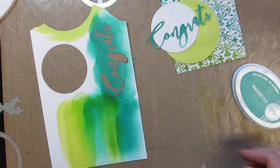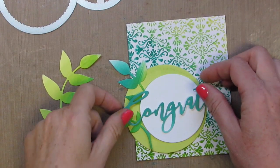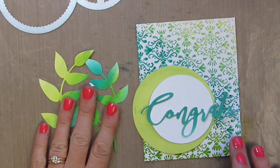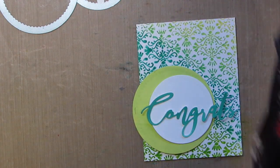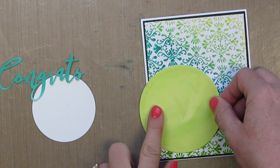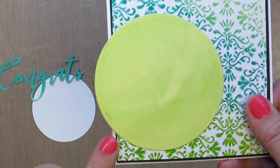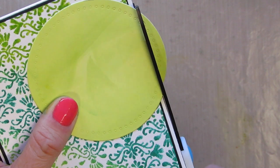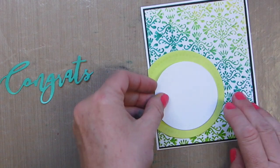I'm just swiping some ink on there and then I'm going to go to my Big Shot and cut those out. Alright, bringing you guys along the process on this — I am not digging that. So I'm going to set these aside and I will use these leaves on another project. They just are not working for me on this one. So I've decided to just keep it simple and add these to the card front. I'm hanging this off the side — I wanted to do that anyway — but I have some of those lines that ended up not being off the die cut, so I'll just cut those off and add this at a little bit of an angle just for some fun.